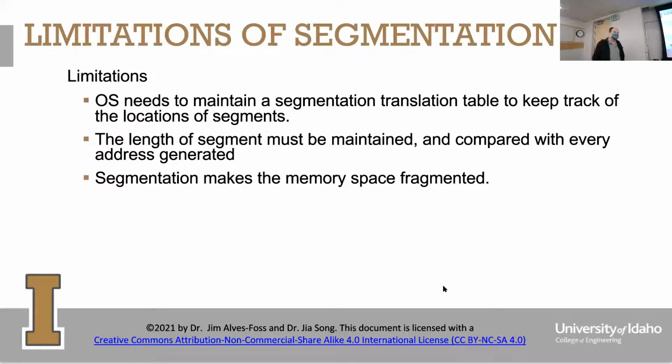Well, what if I need to make a segment bigger? What if I didn't give the user enough space? Is there an ability in the operating system to say, that's okay, I'll give you more space? Well, segments have to be contiguous in memory, a base and a bounds. Well, that next program was right after your segment. There's not space. So I have to find another place in memory, move your code over, move your segment over.